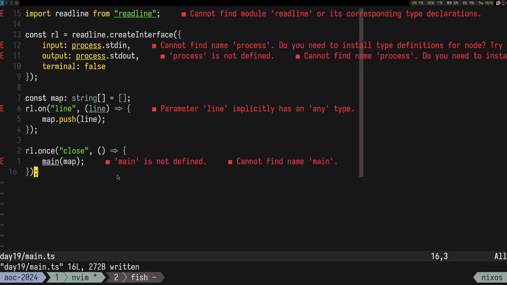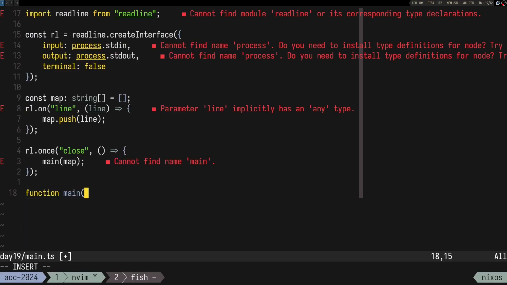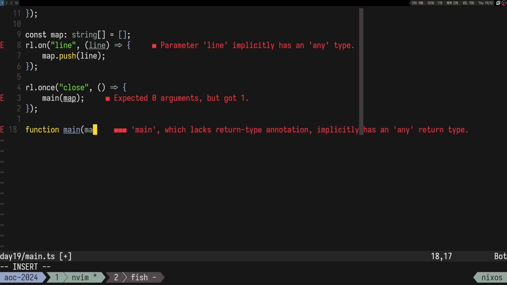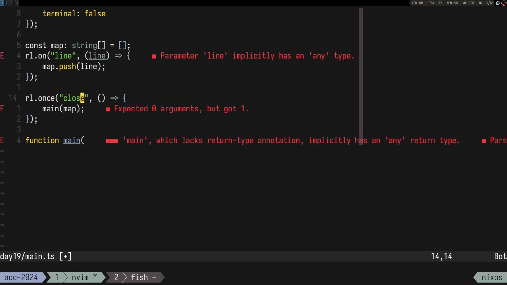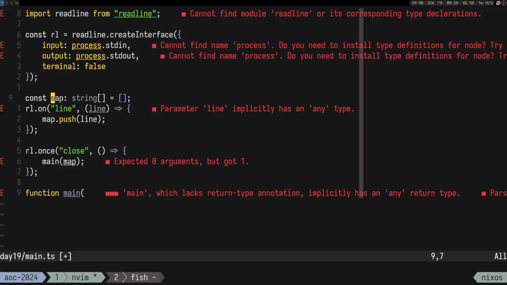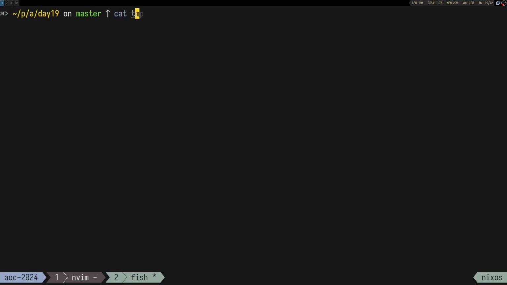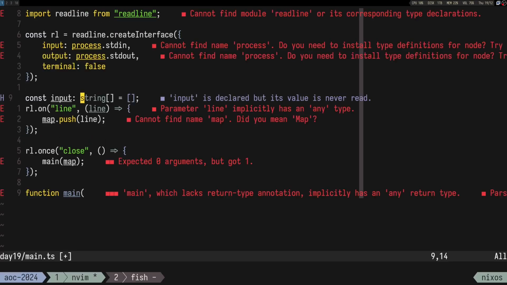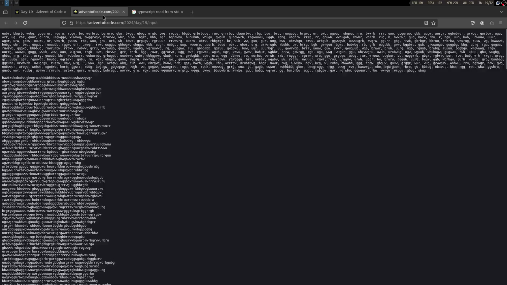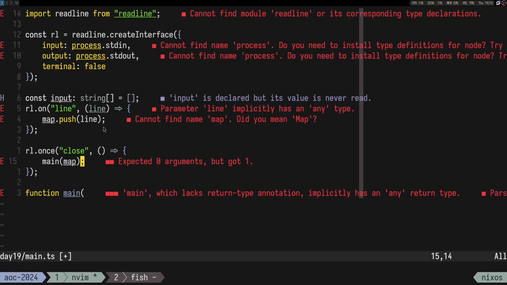It should be the same thing, but function main, and let's call this one input. The first line is a single line, then nothing, and then multiple lines.